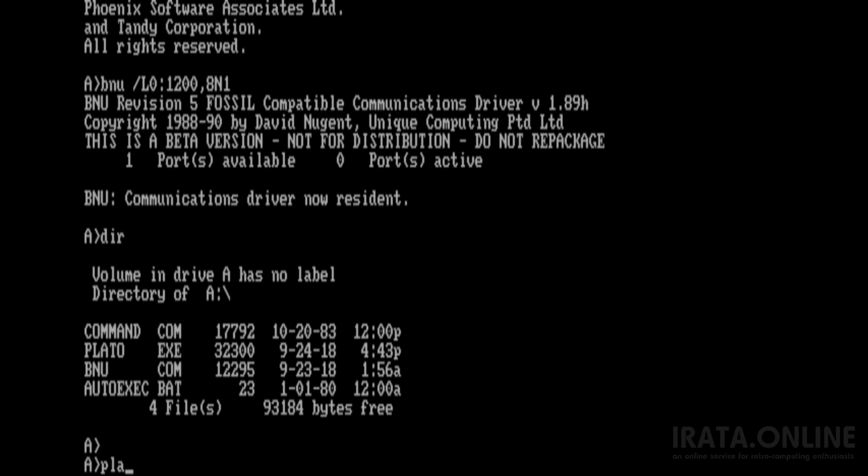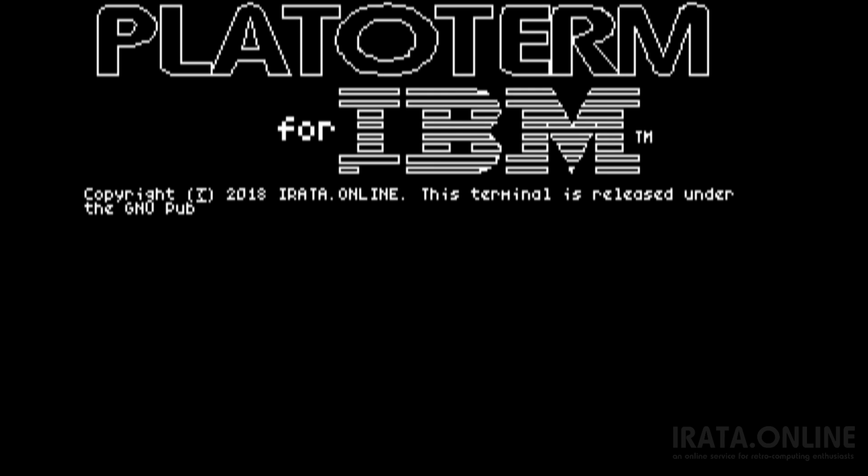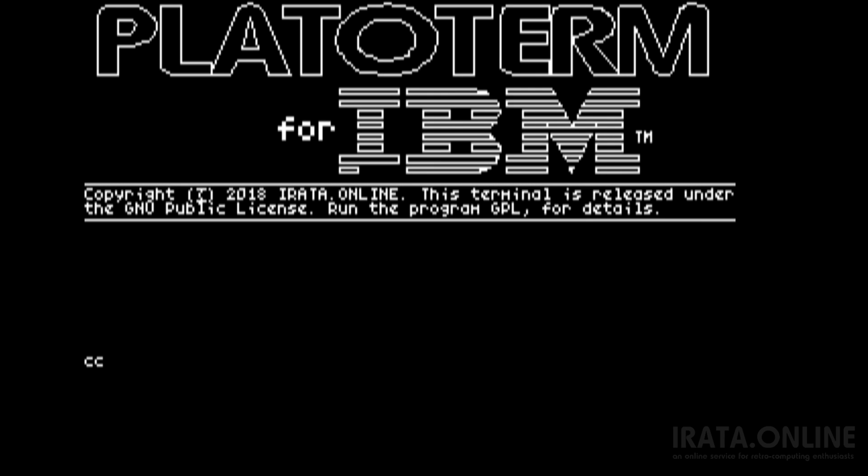Now, this is a special version of PLATOTerm that has had much stripped out of it that is in the MS-DOS version. The drawing routines have been replaced with routines that only use the system BIOS. So you'll get to see just how unbelievably slow the BIOS routines really can be. It's kind of funny actually, but you know, them's the breaks. Go ahead and dial in.